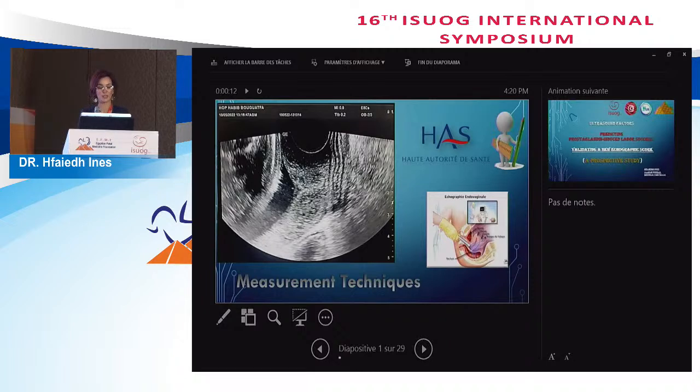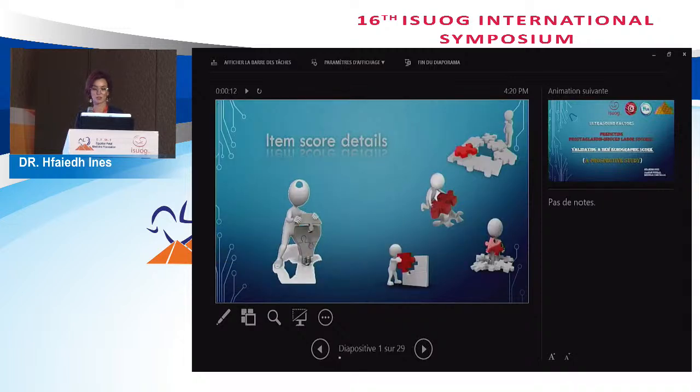The patient should be calm and in a gynecologic position. We have a probe lubricated and protected by a condom, and we should have a strict sagittal image with the internal and the external os of the cervix, and all the cervical canal should be seen.